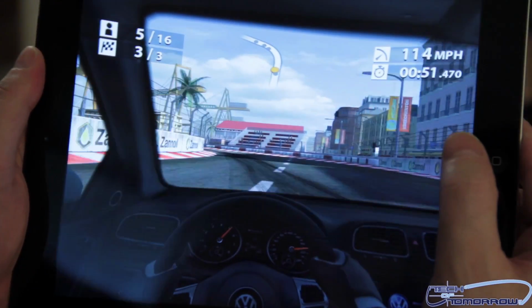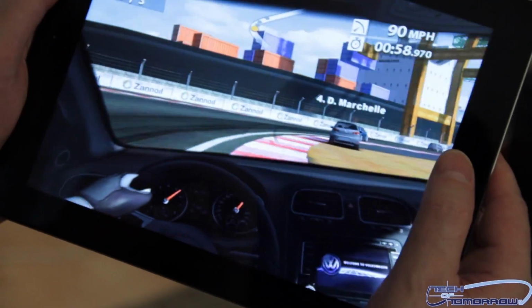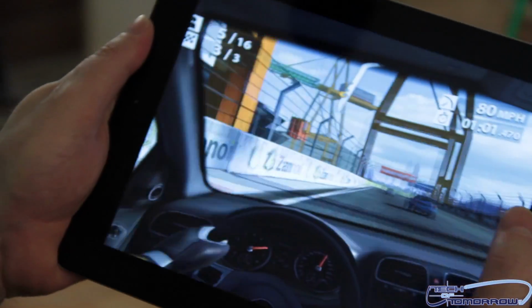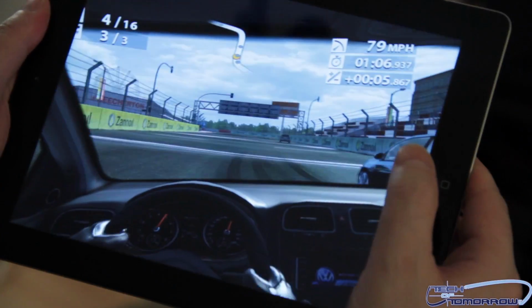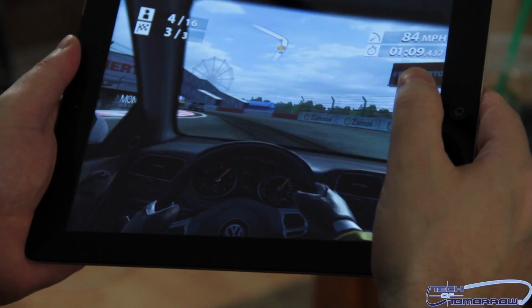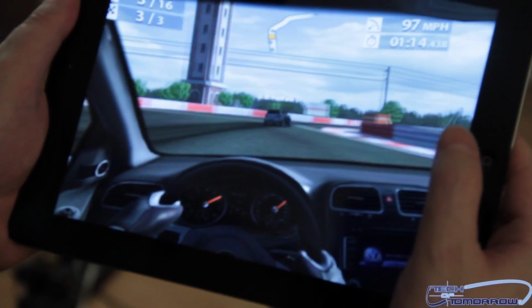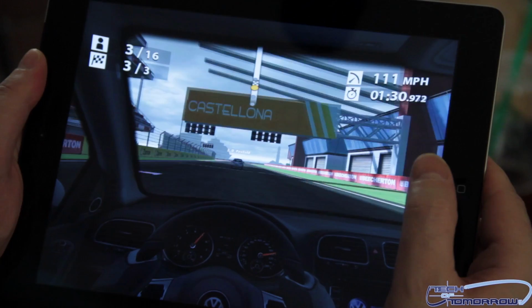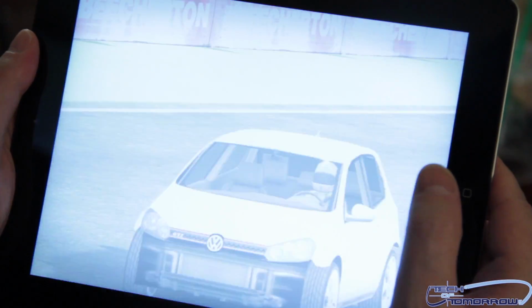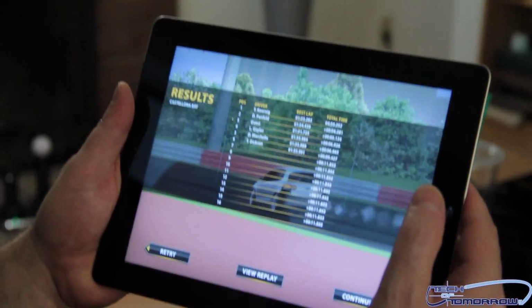It's kind of weird because the thing accelerates on its own, and I don't know how to do anything else on here to accelerate it or make it go faster. So I feel like I'm kind of stuck at whatever speed it's making me go at. Not really too happy about that, but... Oh, here we go. I'm in fourth place. Oh, can we do it? I'm in third place, folks. Here we go. Race complete. So I took number 3. Not too shabby for my first time on the track.